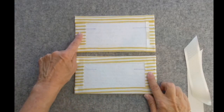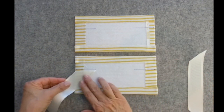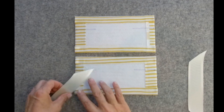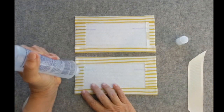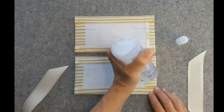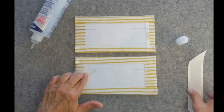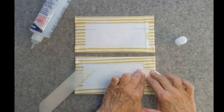Transfer the gusset placement guidelines to each panel. Cut the ribbon according to the template provided with the pattern and lay it onto the panel so that the angled edge aligns with the guideline. Apply the glue as directed, basically in a triangular shape, just below the guidelines. Lay the ribbons in place so that the angled edge aligns with the guideline and the opposite ends extend beyond the panel.